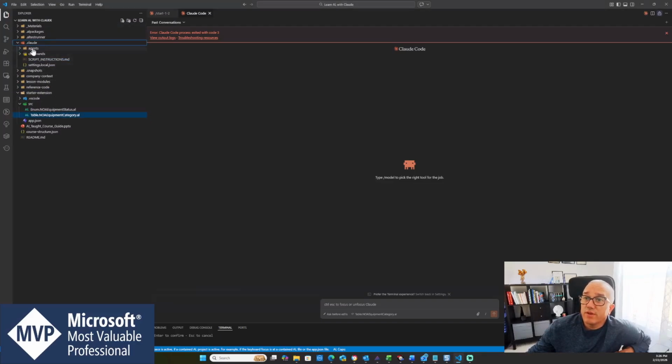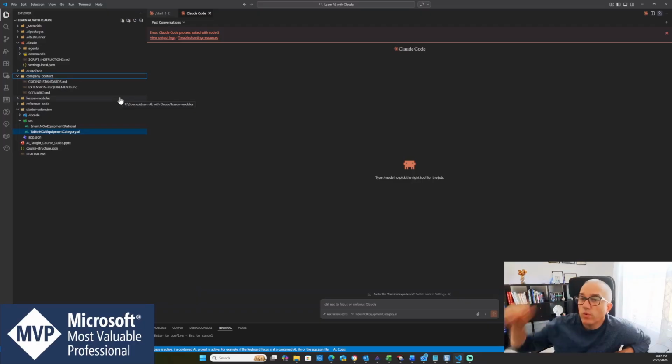You see we have a subfolder agents and another subfolder commands. And there is also an MD file, script instructions. And other than that, we also have a company context folder with coding standards, extension requirements, and scenario.